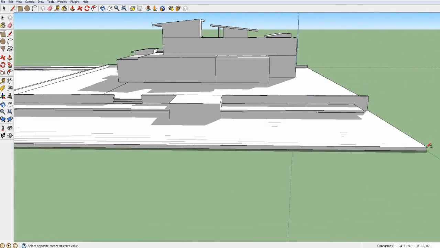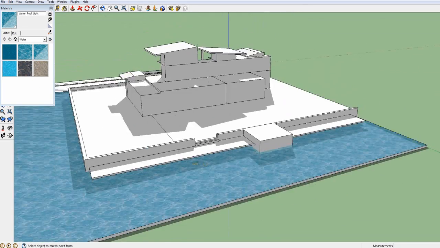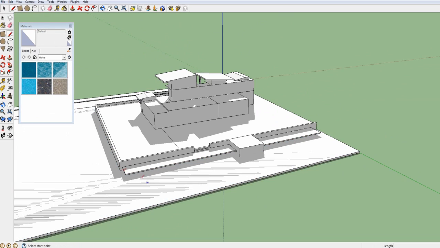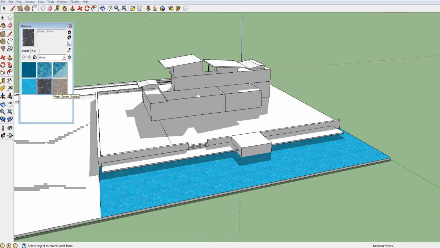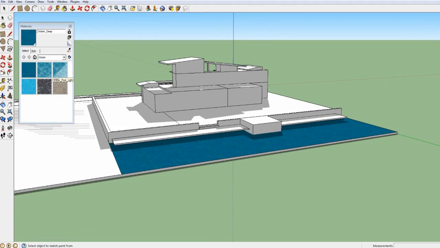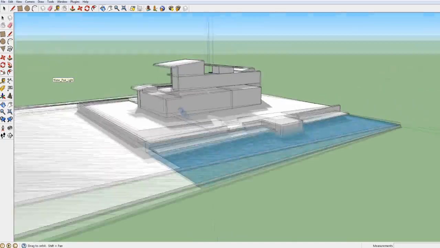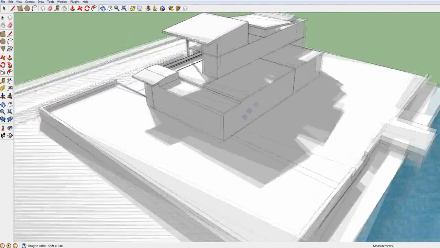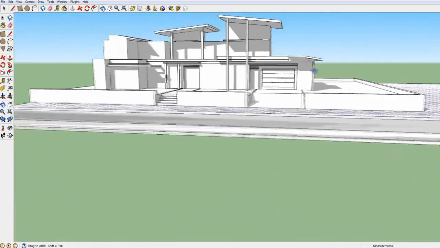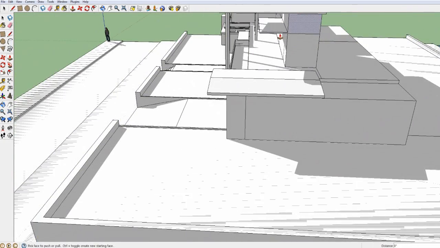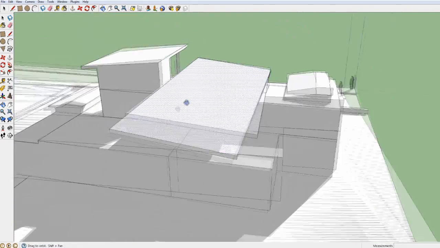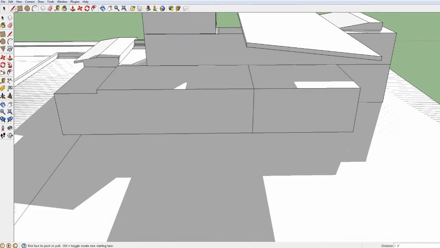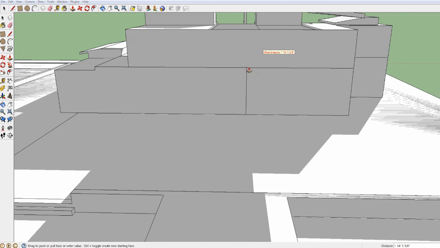So now we're going to add the water, or actually the water texture, and then we're already quite close to the end of this second part. I hope you liked it, because it felt a bit boring since I didn't really know what to talk about in this part. I hope I can speed it up a little bit more in the next part, but this time I just didn't record enough, because otherwise the video would be like 8 minutes and I didn't want it to be that short.